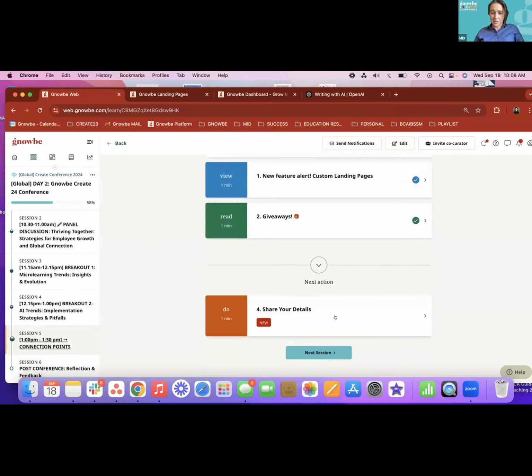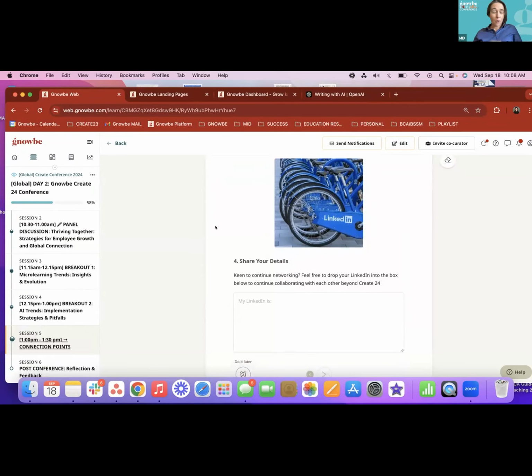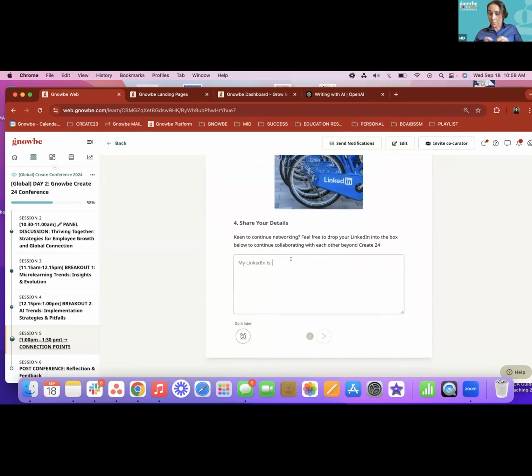But diving back to connection points, the final point to mention before I stop sharing my screen is that in a normal in-person conference, you would have the opportunity to share business cards around and connect and collaborate. We have an online alternative, and it is this. If you want to copy and paste your LinkedIn profile and keep collaborating and networking with the people that have been on today's call and yesterday's call as well, go ahead, copy and paste that in here, share it to the group, and then you can connect away. I know I've had a lot of invites in the last 24 hours from some of you already. So it's so great to be able to connect and just get to know each other better. What's your organization doing? Where are the pain points? Where are the successes? Because we're all learning together, as Gregor very beautifully pointed out.